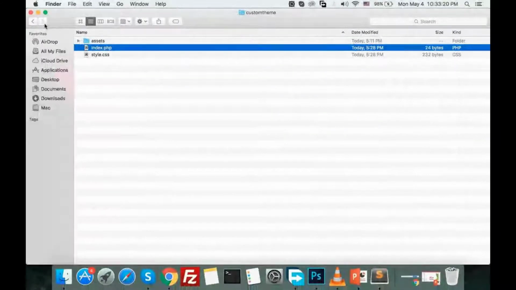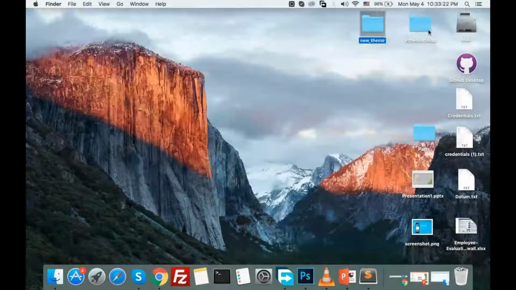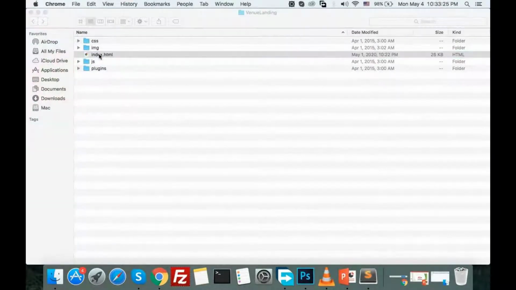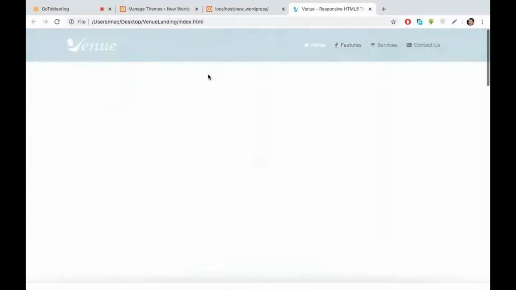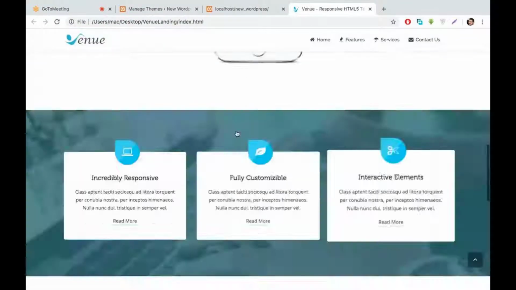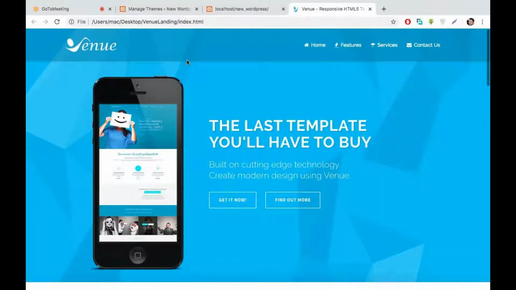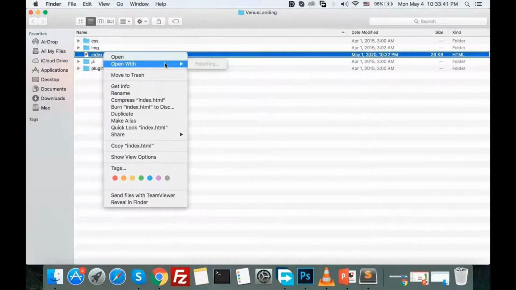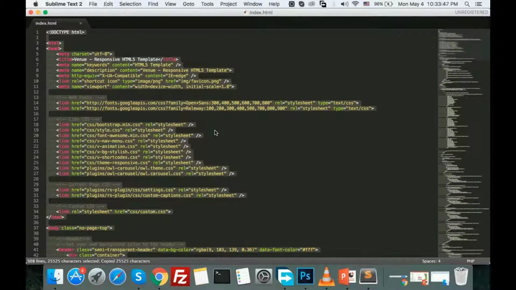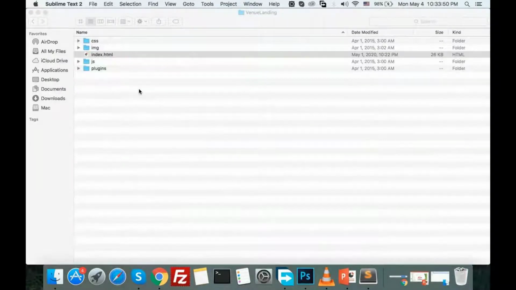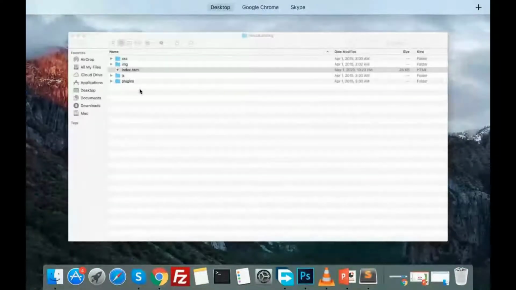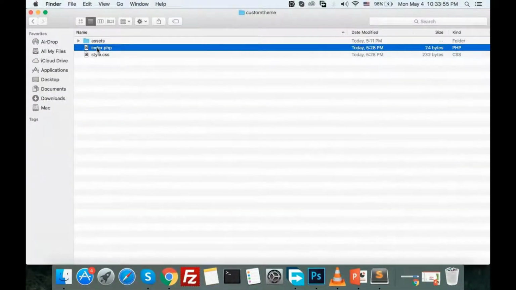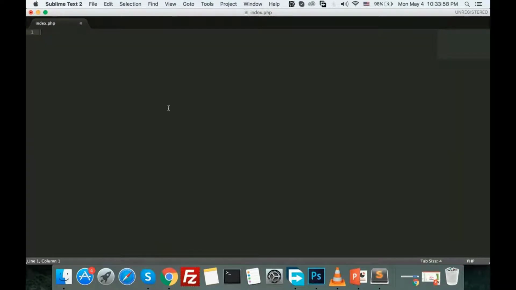So now I'm going to convert a single page HTML theme into a WordPress theme. This is our simple HTML file, and now I'm going to convert this into the WordPress theme. First I'm going to open this file and copy all the HTML and place it in the index.php file.